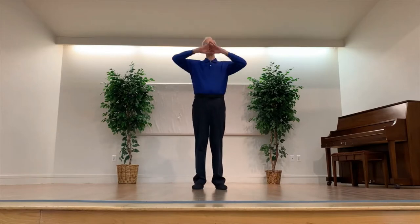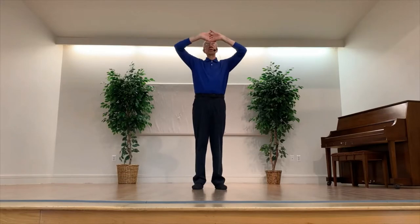We're beginning now the Tai Chi warm-up exercises. We'll begin with push clouds. Relax, breathe deeply. With push clouds, we do three repetitions of each little piece.